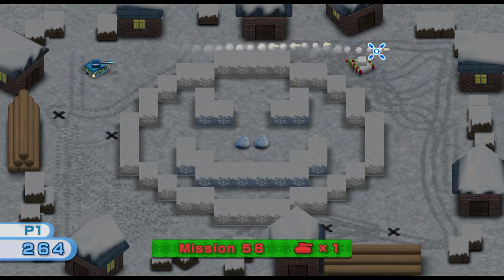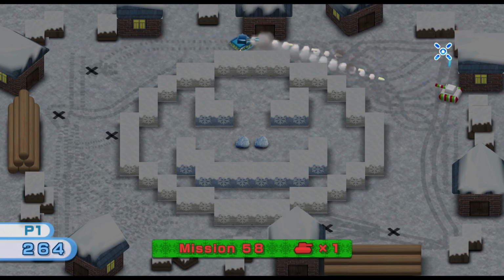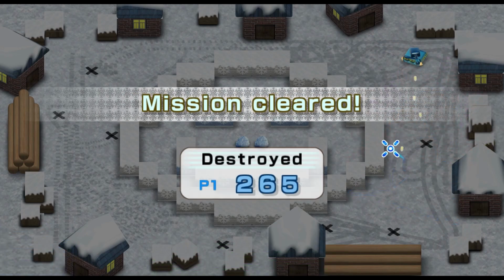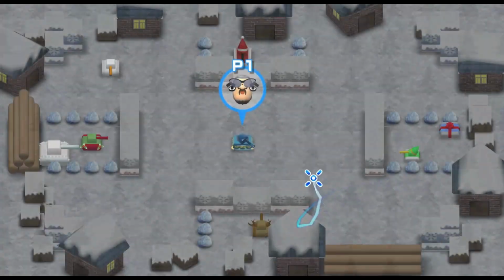Okay, so now we just gotta fight off this candy cane tank. He's running for the hills. He knows what's up, but he manages to weave through all those bullets there. Yo, this guy's actually big. He's actually big, but a few shots. Boom, boom, and pop, pop, pop.